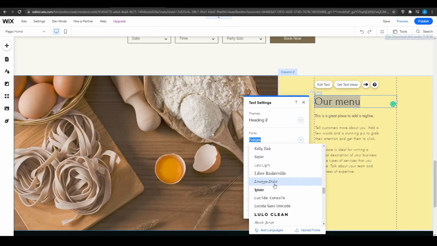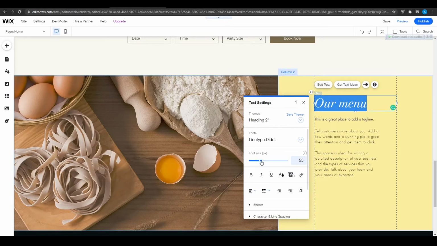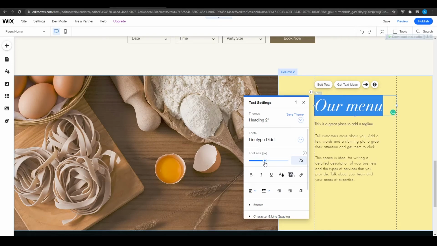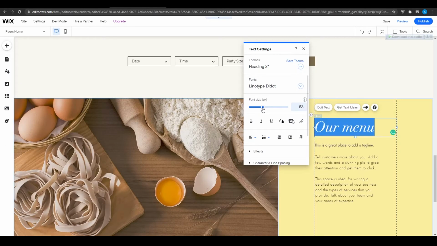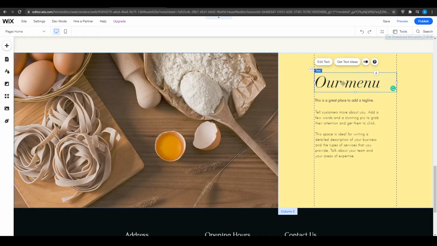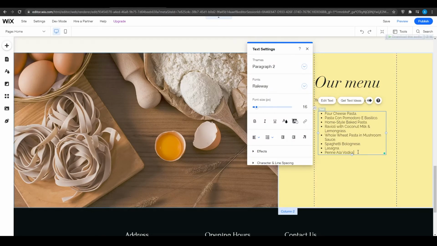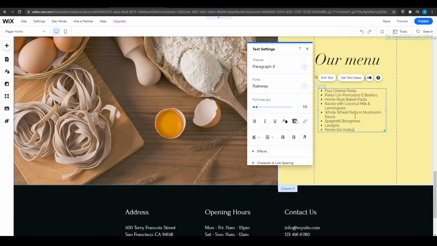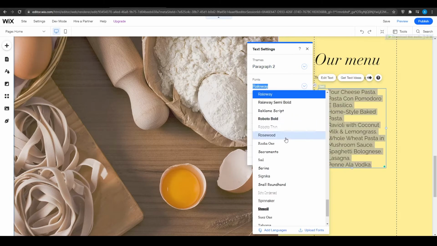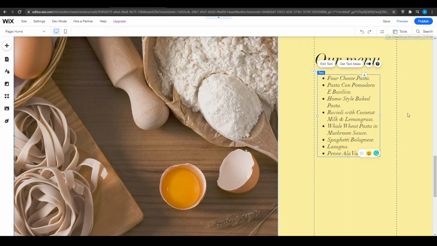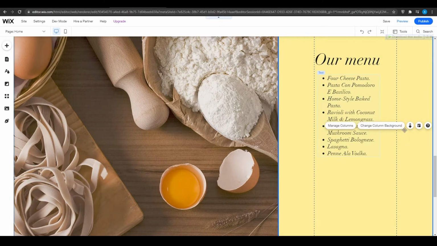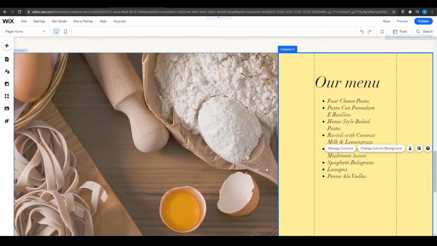I think this font right here looks very nice. Now we can change the size of our text as well. So yeah, that looks pretty nice. So let's just change the size of our text, and yes, that looks pretty nice. So now that we've added our text, let's just add a few pasta dishes to our menu. And as we can see, that's our dish. We have our dishes over here. Let's just change the text. Let's just change the fonts. Let's just change the size, and that's it. Now we have our very own menu as well.